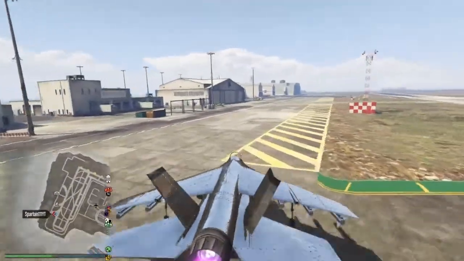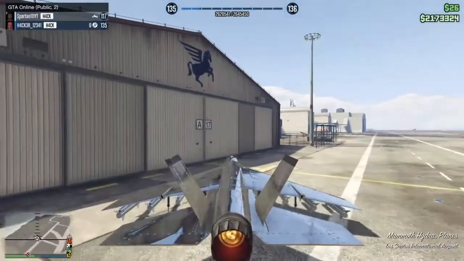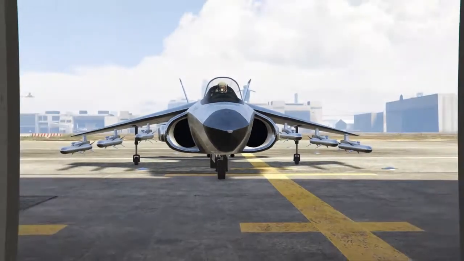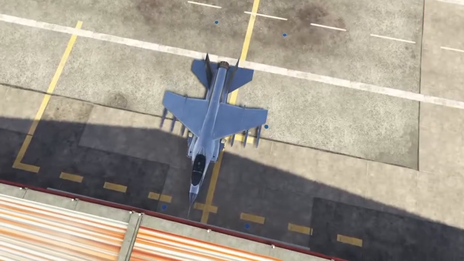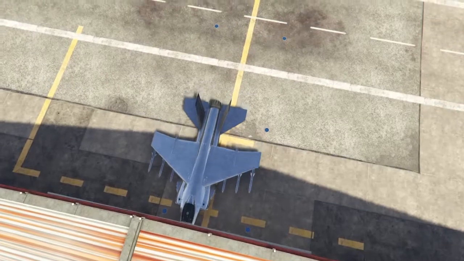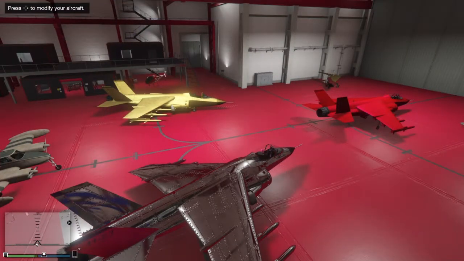Alright, so yeah. This video was not fake, guys. Do not listen to Tyler. So as you can see, I'm going to go in and I should have my red and pink Hydra, because it has a percent. My red and pink Hydra, my gold, and my chrome. Boom, there they are.